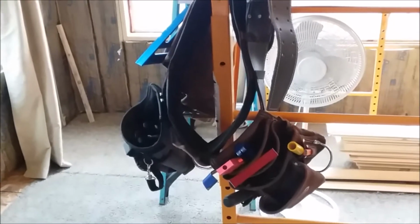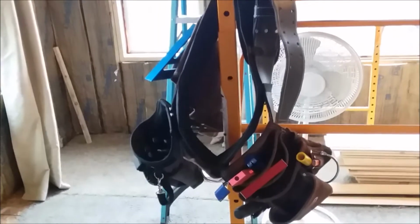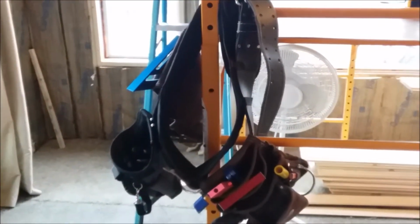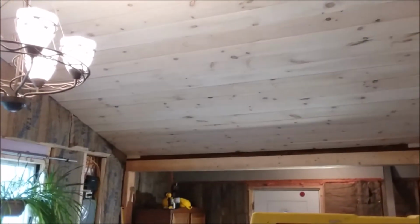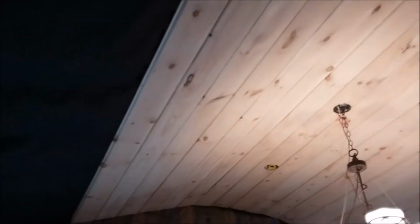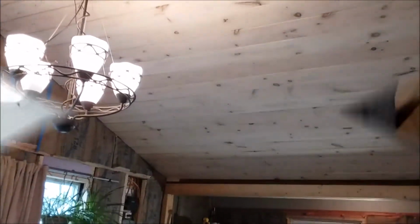That's our tool belt. I have several different tool belts for different things, for framing, for electrical work, and this is my indoor setup. I don't know if anybody's really interested in what I carry, but that's what I use for indoors, and so we're working on that today. Alrighty, maybe we'll try to put this all together into one unit and get it out and show you what we're doing.